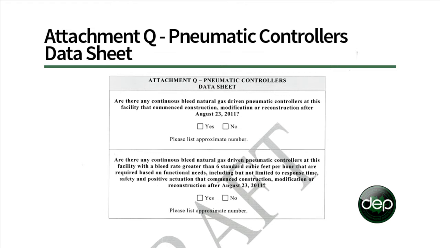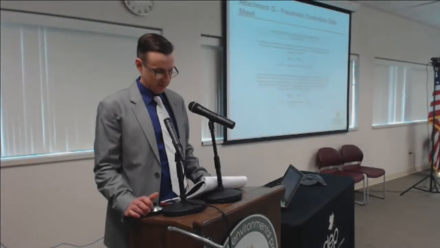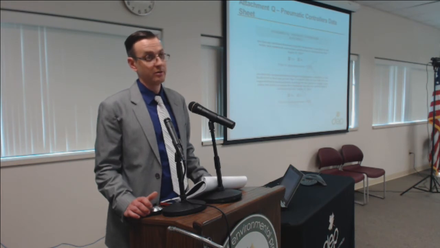And if you have a pneumatic controller that's greater than 6 standard cubic feet per hour that you have to use based on functional needs or response time or safety or any of those issues, then you need to indicate that to us as well. And you need to indicate how many of those pneumatic controllers that you have.